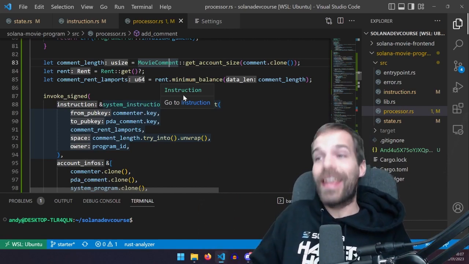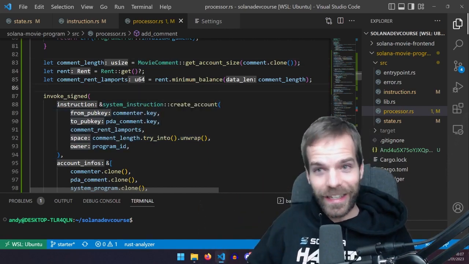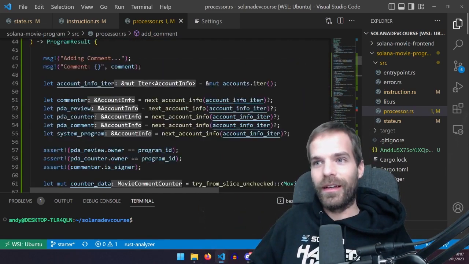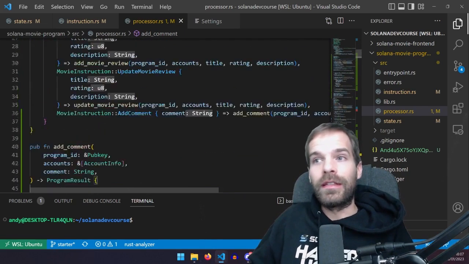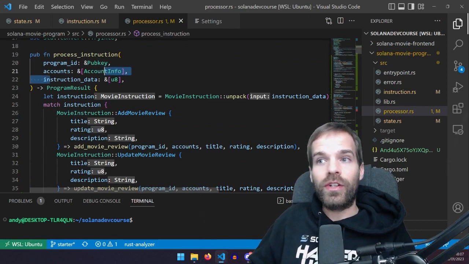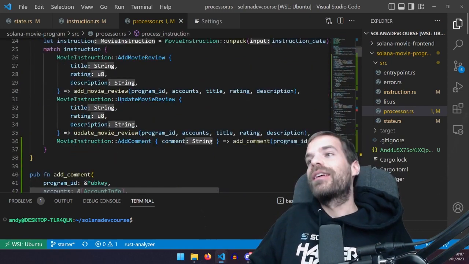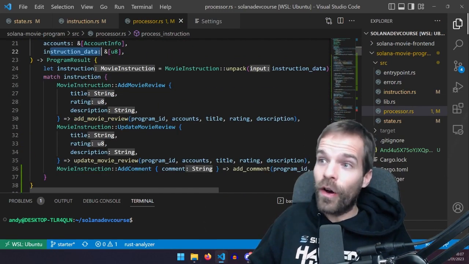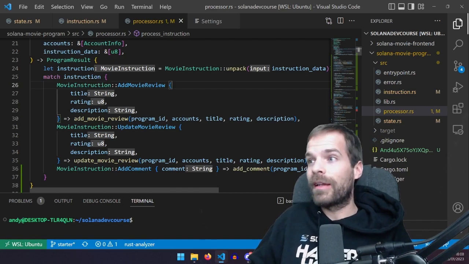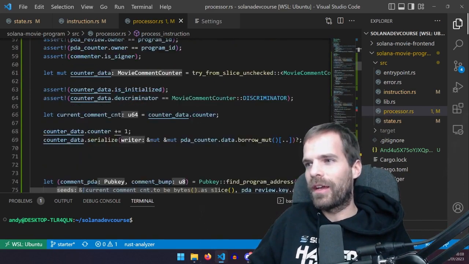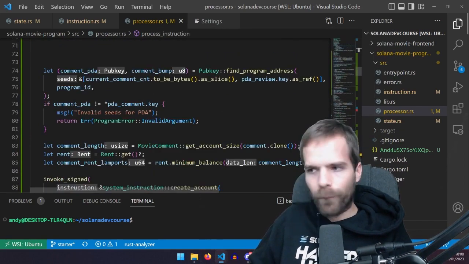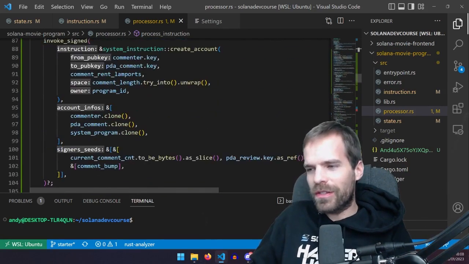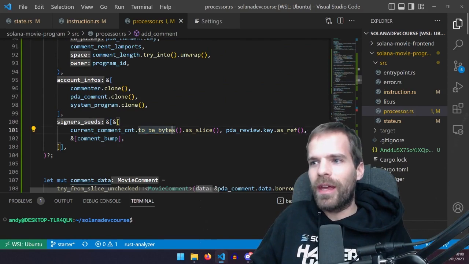I'm just saying little endian is the standard that we use in Solana, in Borsh at least, if we serialize that out. You can also deserialize your instruction data differently, but again, standard, as far as I know, is we just use little endian. So I don't quite get why we have big endian for this seed, but we do. We just do it because we can. So big endian bytes, bam.